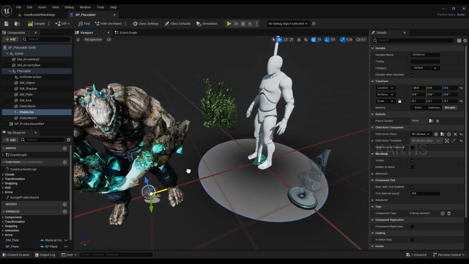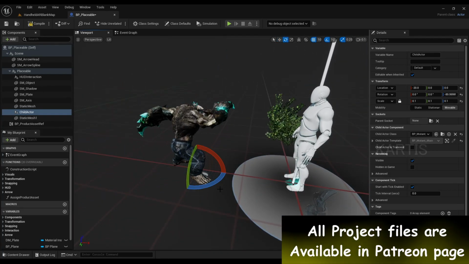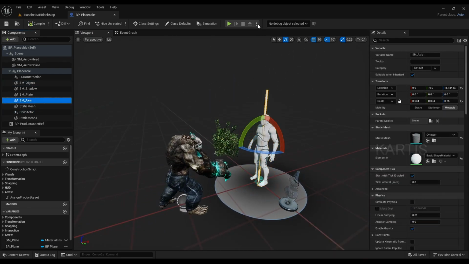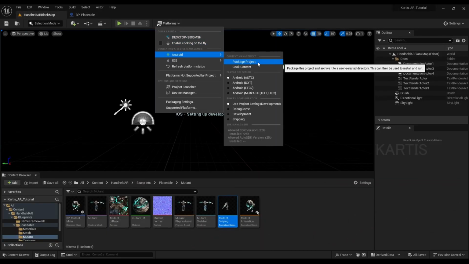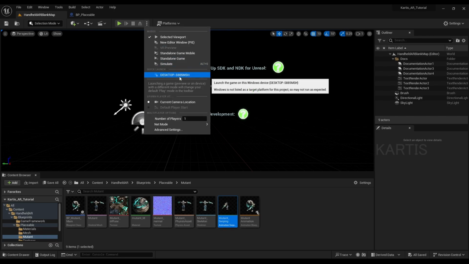Let's move this right here and turn it a little bit. Yep, you can see the mutant is attacking the robot. Then export this inside Android and package the project, or you can also do this by clicking here and selecting your Android device. It will directly install it on your Android device.